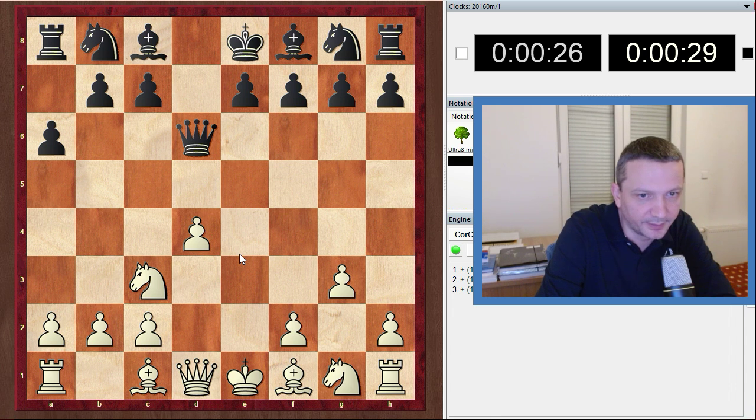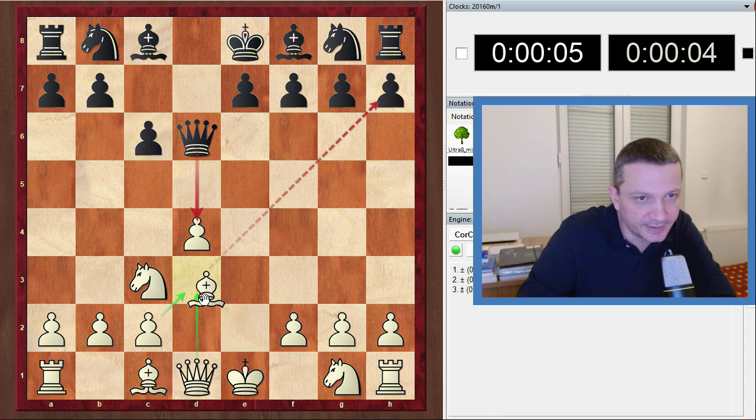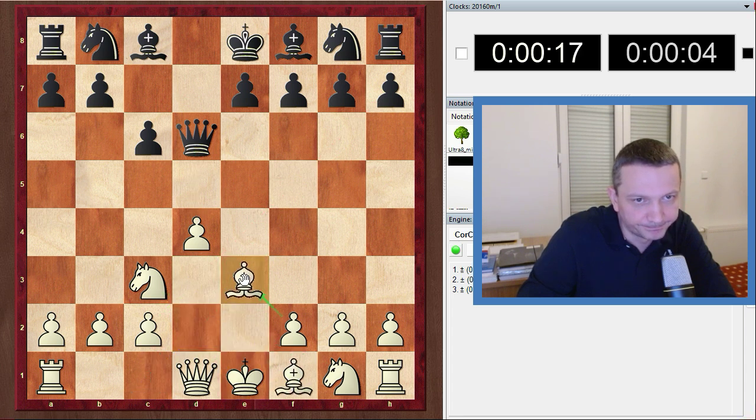Some other options. So we step back. Some other options for black here are c6. I recommend that we simply go with, sorry, not this one. This will lose the pawn, but bishop to e3. So bishop to e3.